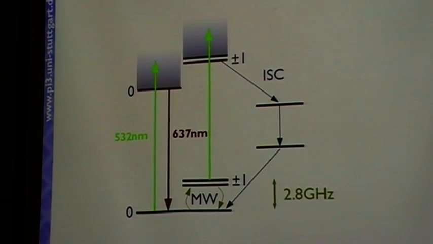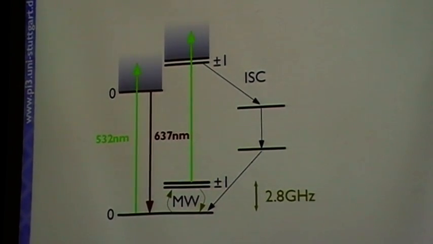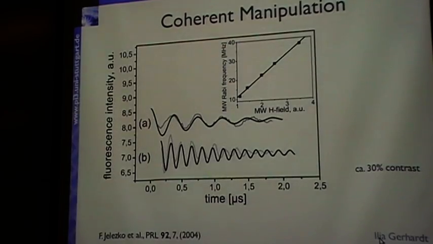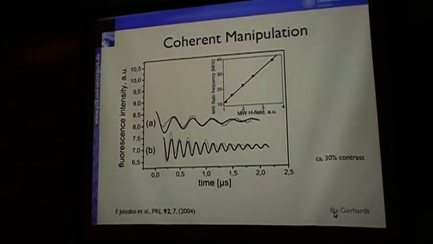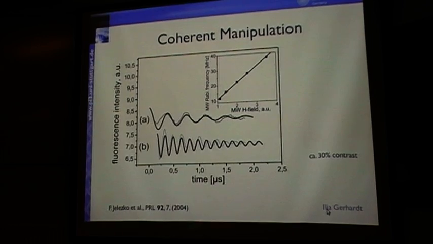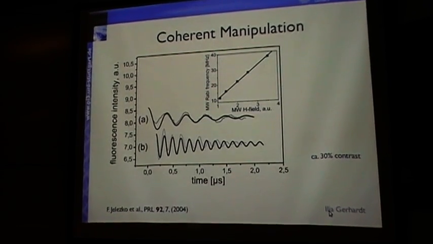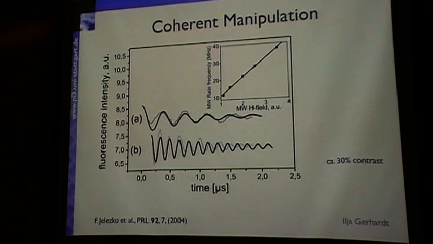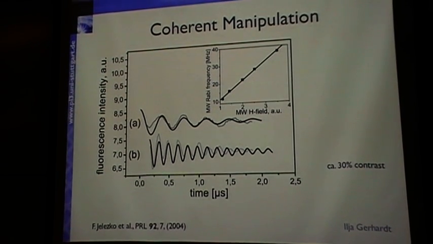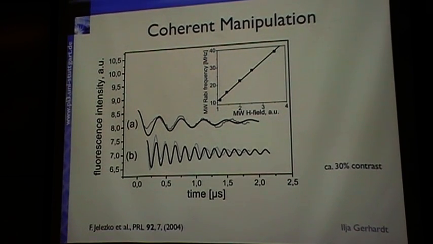You immediately can do quite some things with this. So I think one of the pioneer experiments, or one of the nice experiments, was really Fedor in 2004, showing that there's something like Rabi oscillations you can perform at ambient conditions. So you switch on your radio frequency field for a certain time, and then you look in which state of the two you end up. And this is, in principle, just the light you have here on your APD. The crucial point here is what I wrote beside the graph of PRL, that you only have 30% contrast.